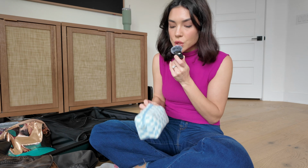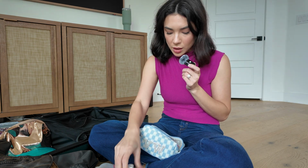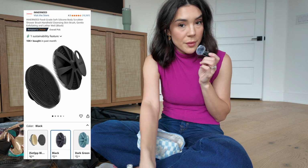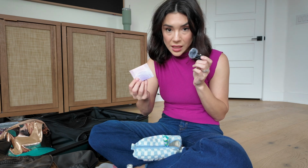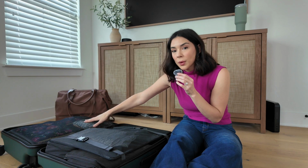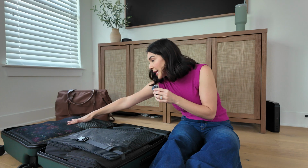And then the final pouch that I have in here is Downy Wrinkle Release because clothes get super wrinkly, obviously. This is one of those silicone loofahs for when you're showering. I love these, and I have a travel size one, and I bring it with me. And then a razor, and then I've just got a bunch of tampons and liners in here just in case. And yeah, that's it. The last thing that will be on this side of the suitcase is I'm bringing one curling iron. That's what's going on this side of my suitcase. Fingers crossed my clothes all fit on this side. So I added a couple more packing cubes for my socks and under things like that. That's in here.